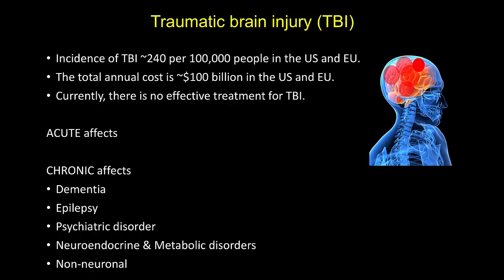And there is also an associated problem. Those are secondary degeneration or chronic degeneration, and this causes early onset of dementia, epilepsy, psychiatric disorders, and some other non-neurological problems. So people with TBI suffer chronically over years from different diseases because of the spread of this initial injury from the lesion site to distal parts of the brain.